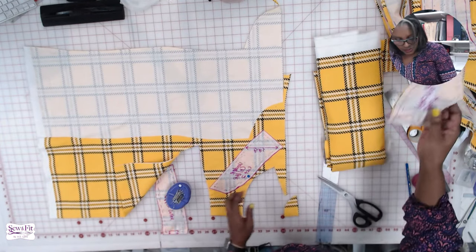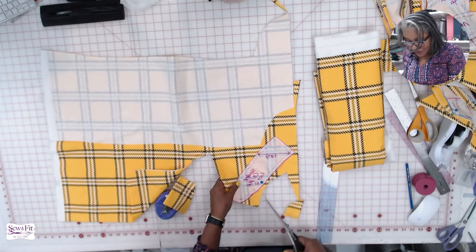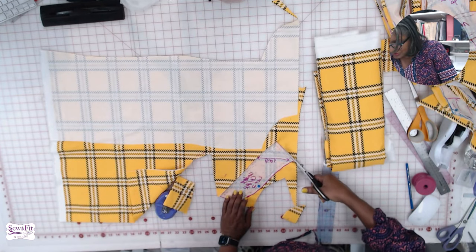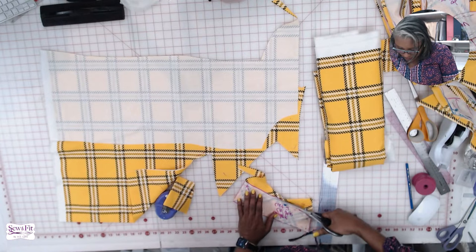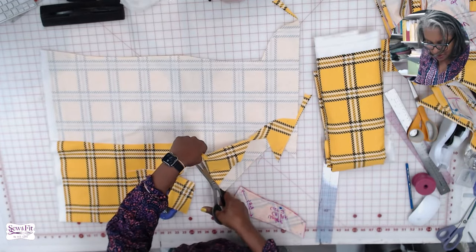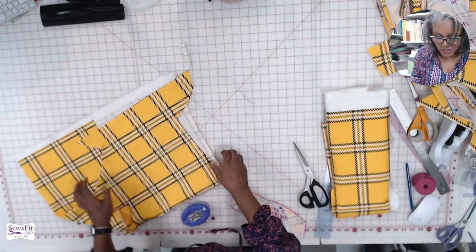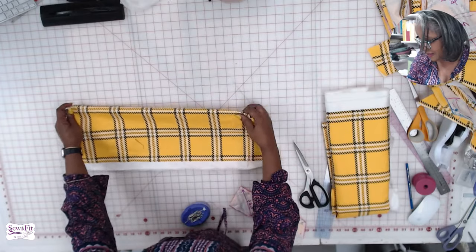Fabric left over for everything. I'll cut the skirt later because I am tired of standing up here. I've been standing up for 2 hours. We're gonna go sit down, and I'm gonna sit on a stool and do the interfacing for the remaining collar pieces. I already cut the interfacing for the back facing, but I haven't cut the interfacing for the collar. And look at all this we have left over. Oh, I feel so proud. This is good.